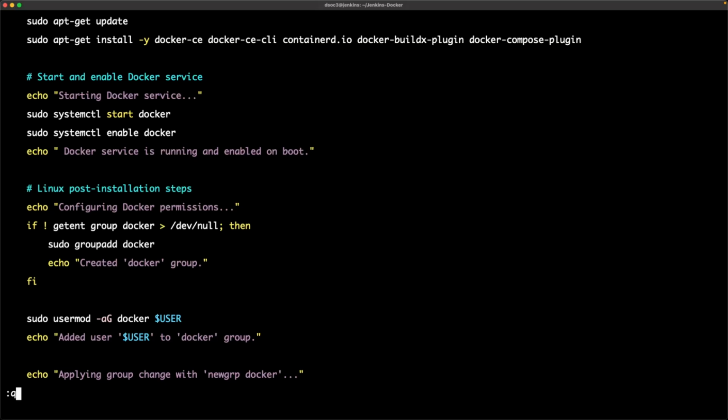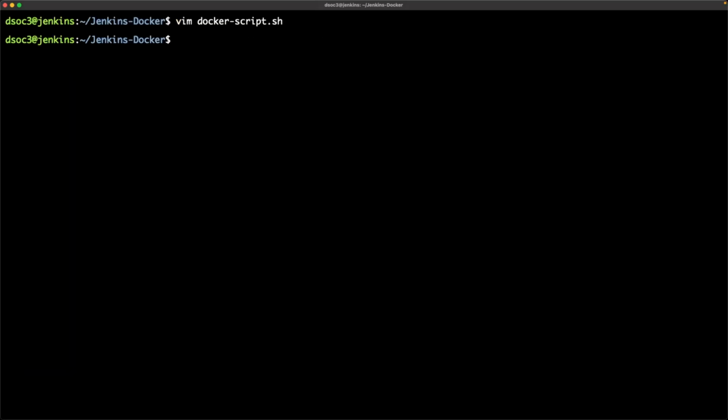So let me quit from here and paste it over here, but we don't want it for the current user. So instead of that, because $USER is a variable, right, which gives you the information of the current user. Okay, that we learned in day 1 part. We want to provide this access to Jenkins, right?